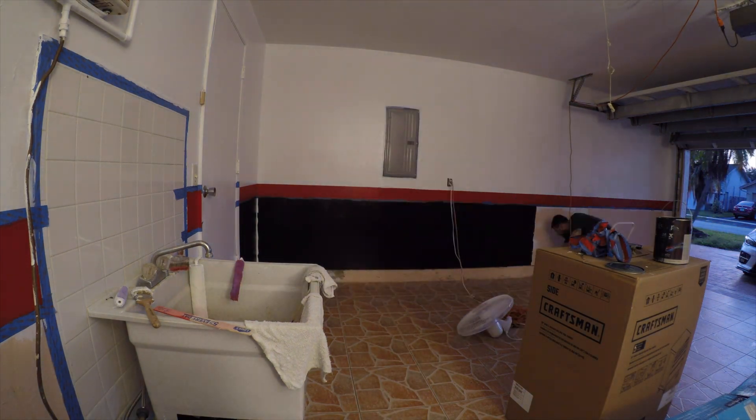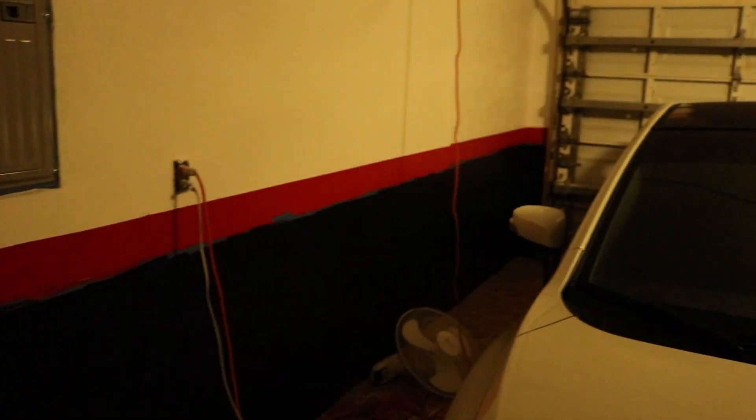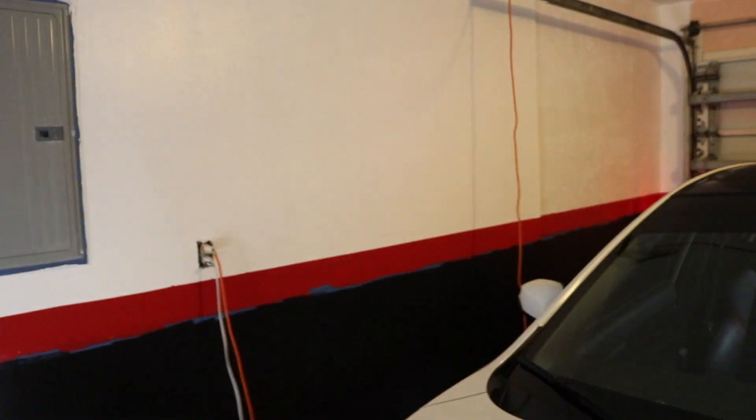It's day two. I just started removing all the tape from the red so I can start on the black on the bottom. We did run into a little boo-boo here — look at this. Got these fans helping me, it's about 86 degrees right now. Day two done — black, red, and white are complete. I still have to take the tape off. The red is a good thickness — I was debating thinner or thicker, but I'm glad I went with this six inch thickness. Originally I was gonna do two inches but I think it would have been too small.